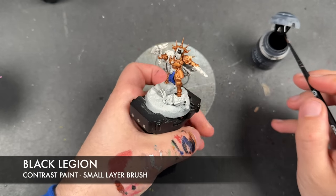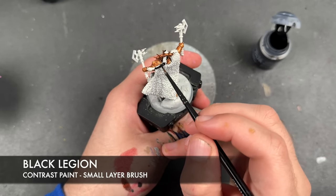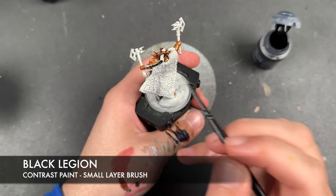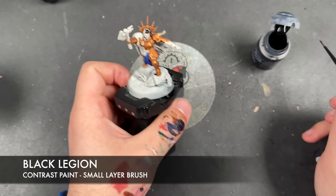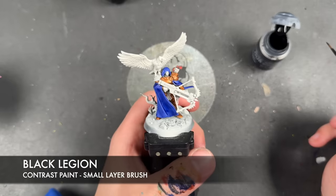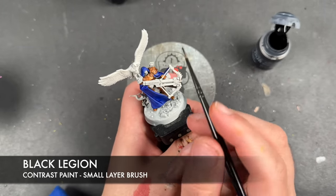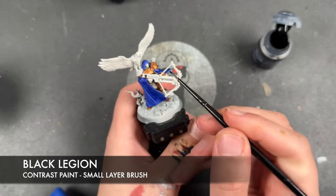Which does go all the way around here. We'll come back to doing that in just a minute because we can do that with Black Legion. But what we're also going to do is apply this over the casing of the bow.